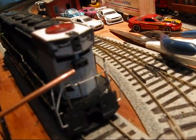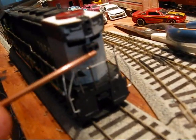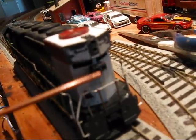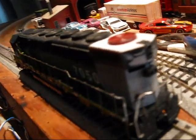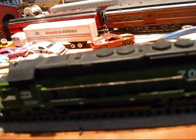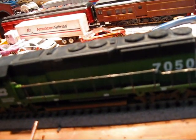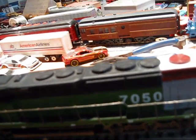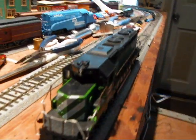All I need to do now is drill out the holes here for the lights. The top ones are already done; I just need to drill out the holes for the bottoms. And then I'll need to get a power chassis for it, because this is a dummy. I bought this from Sid79 about a year and a half ago, and this was my only Burlington SD40-2. I was a little skeptical about doing it, but then I decided to go ahead and go for it.